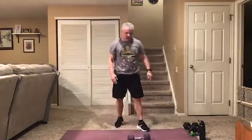Weight at your chin. Squat, press, up, up, boom, and back. And back. Don't go too fast, you'll lose control. You control that weight. The weight does not control you. Put the weight down.